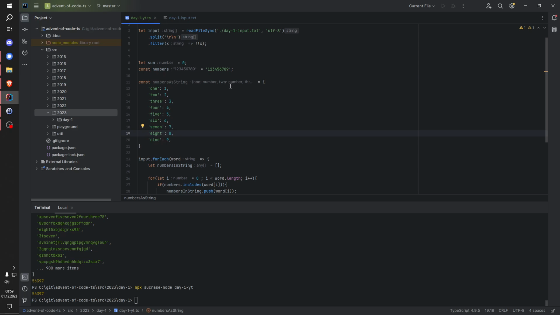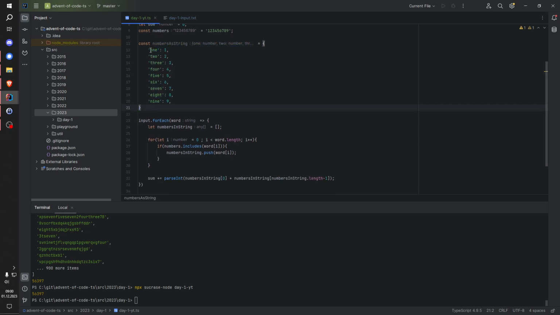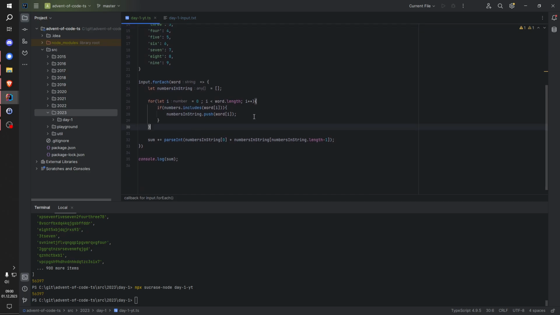I use TypeScript just in some cases. Mostly it's JavaScript over here. But that's where I later look up if my word is equal to a number and if I should use this word. So then we can modify our solution for part 1.